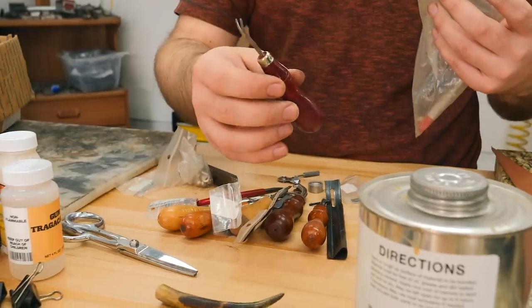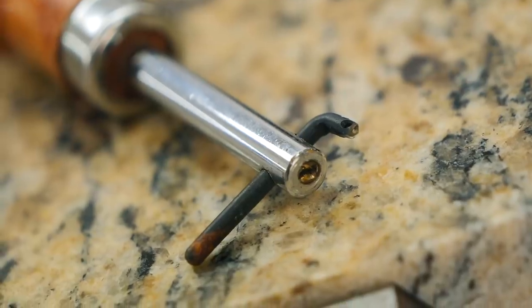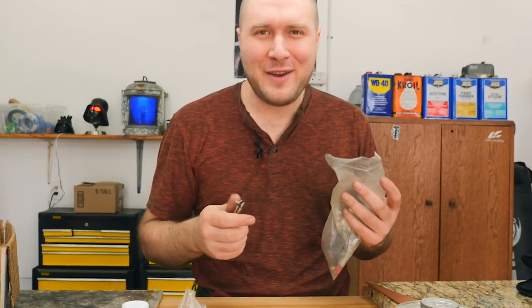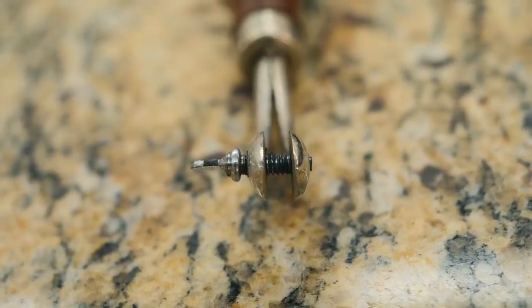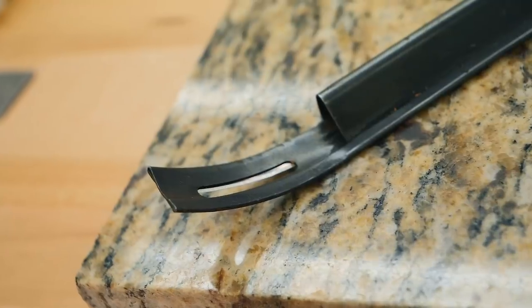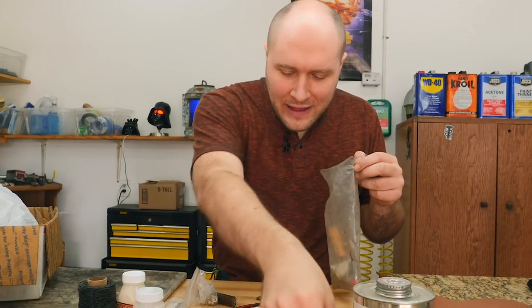We've got a little corner cutter. Here's a little groove cutter. I don't know the proper terms for this stuff, and I don't care about the proper terms for this stuff. I know how it works, and I use it to my advantage. Here's a little separate-y thing that makes lines that are separated. Here's something really important that we need. This is a skive or skeeve, one or the other. This is really handy for shaving the leather down.